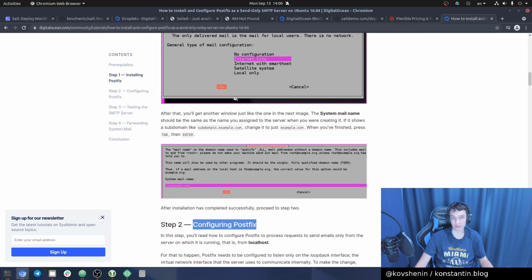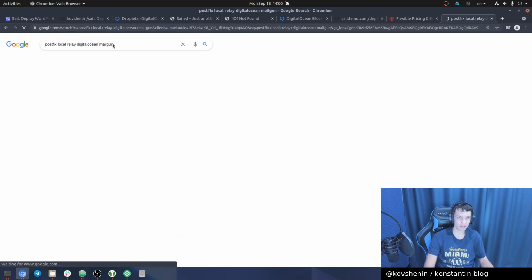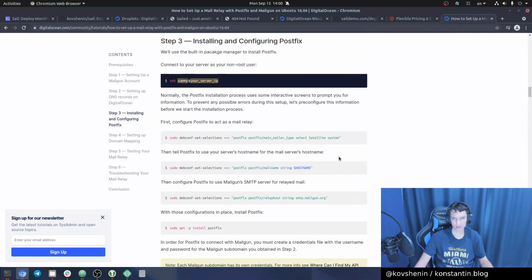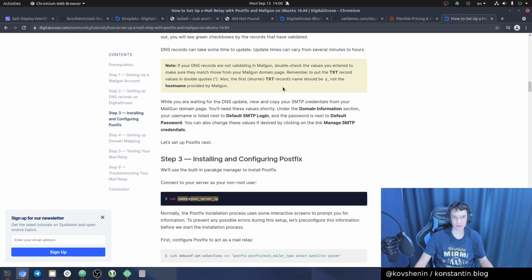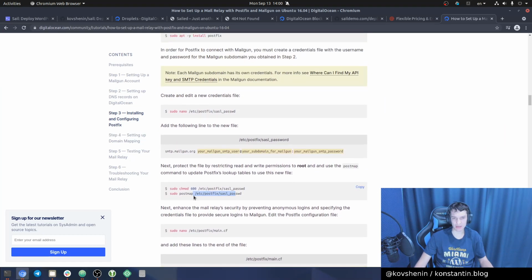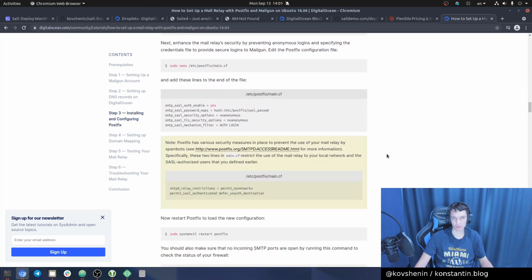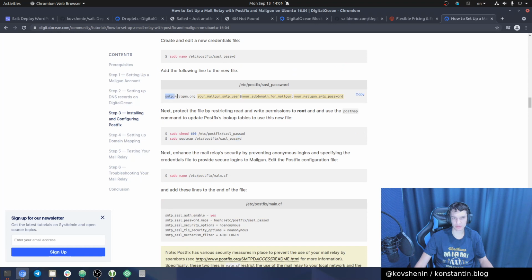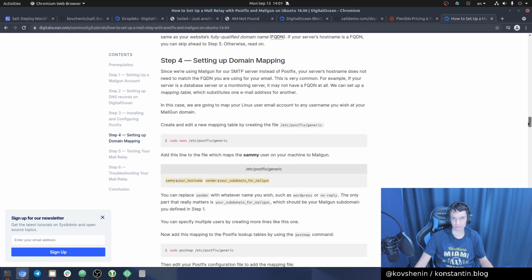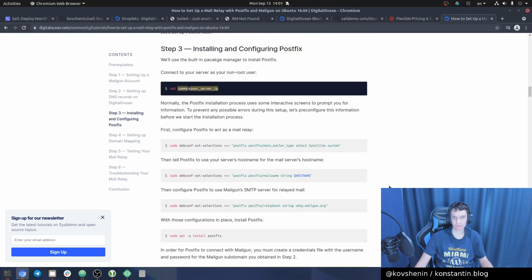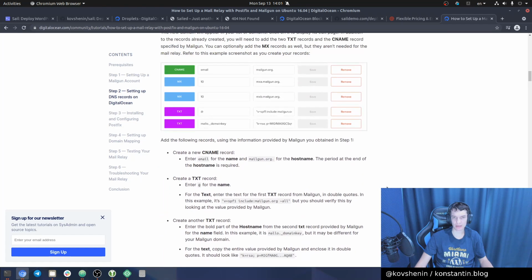But if you are going to use a third-party service, like Mailgun, it has to be set up in satellite system mode. This is the tutorial that you can use to set up postfix. It's quite simple. You just need to create a credentials file and put the Mailgun username and password into it, and then you put the SMTP server, I think that also goes into the credentials file. I actually tested this out with a different project I had, and it works really well.